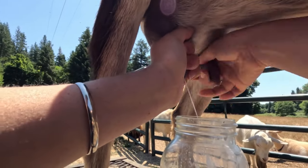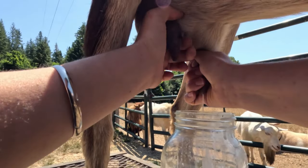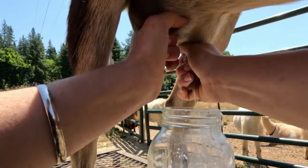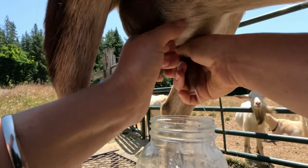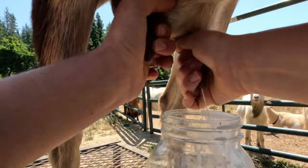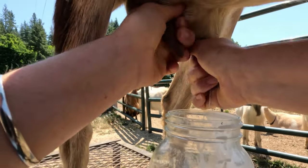I've been hand milking for 17 years now, and it's actually one of my favorite things to do. It's very relaxing. I have thought about getting a milking machine, but when it really comes down to it, I love the quiet, I love the hands-on time with my goats.